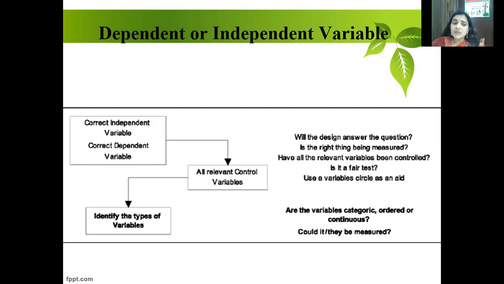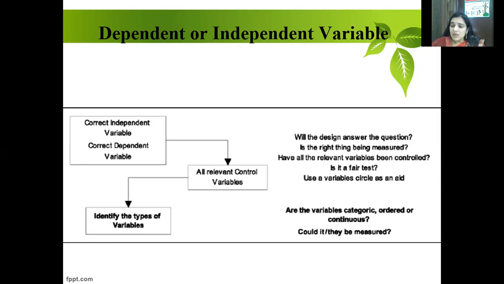Then there are other variables which would be considered while conducting any kind of study. When we talk about generally variables like qualitative, quantitative, categorical variables, these are general variables. We are just defining a variable, how it is. We are just trying to tell the quality of a variable. But when we come to the point of dependent and independent variable, we try to establish a relationship between these variables.